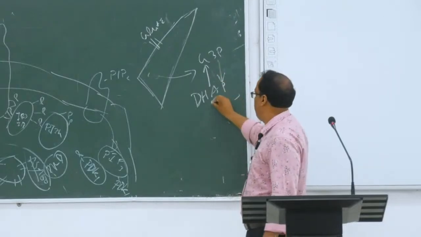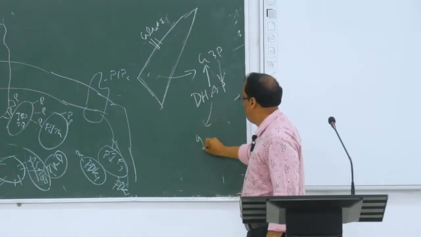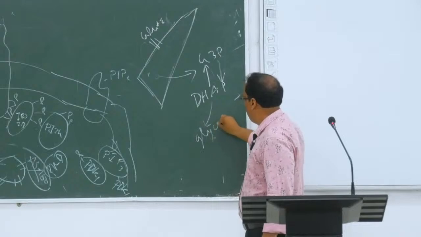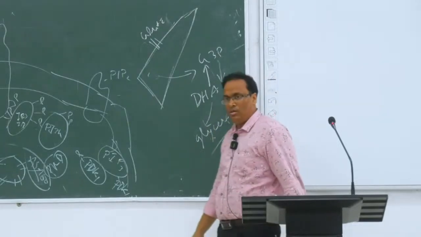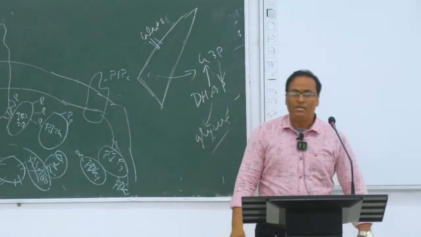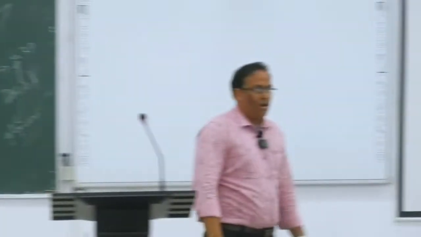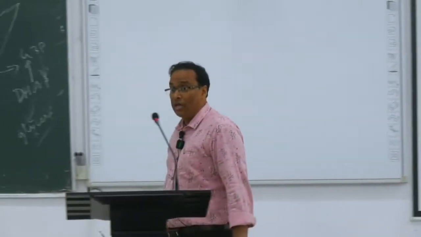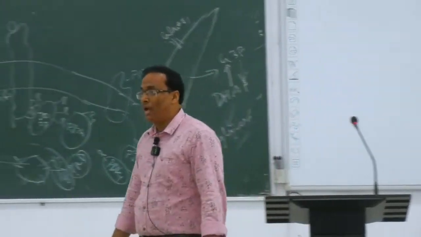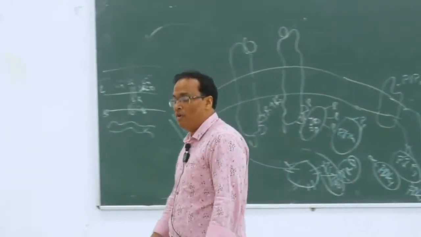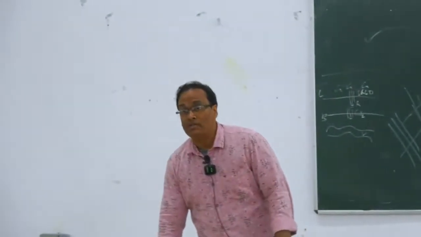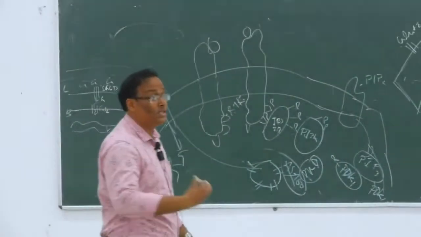Why do we need it? From here we need the glycerol, right? We need the key glycerol. Now glycerol is here. Where are the fatty acids coming from? Glycerol's friend is the fatty acid. Why? Because one glycerol and 3 molecules of fatty acid or free fatty acid form the triglycerides. So why is the fatty acid there?